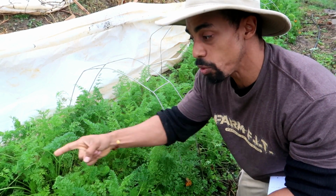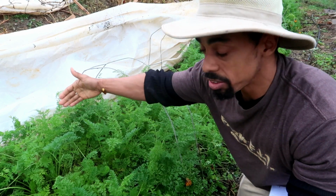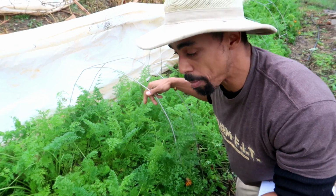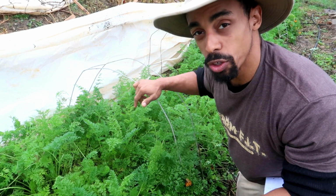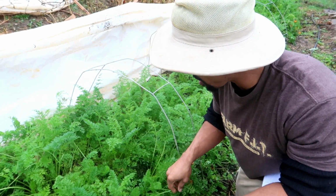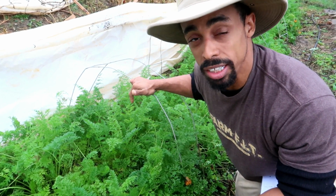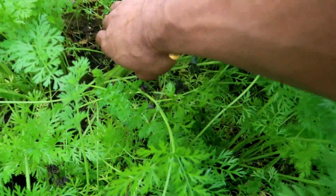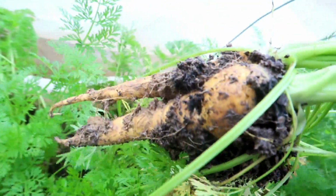And you can set these up with wires here, or you can use PVC piping and basically put plastic over these. You want to space these wire or PVC pipes every 3 to 4 feet, and put your plastic over that, and you can secure your plastic down with sandbags. And these carrots here, we can harvest them now, or we can let them stay in the ground since it's a cold crop and harvest them in the spring. Nice carrot there.